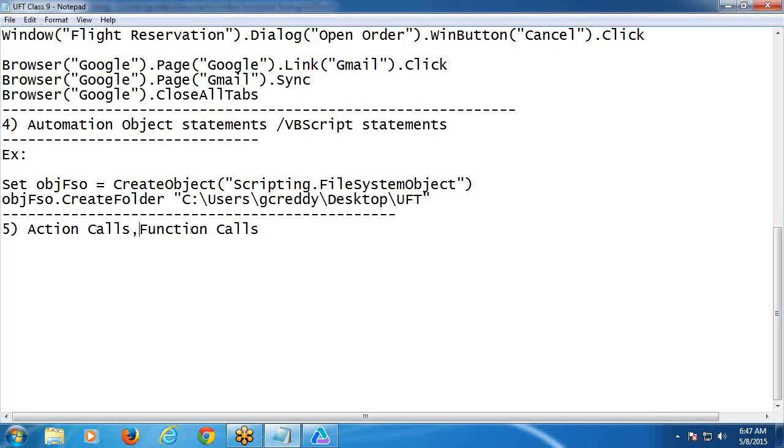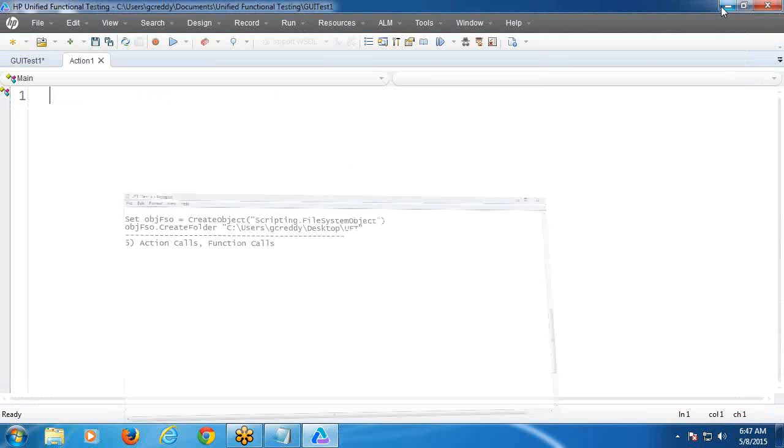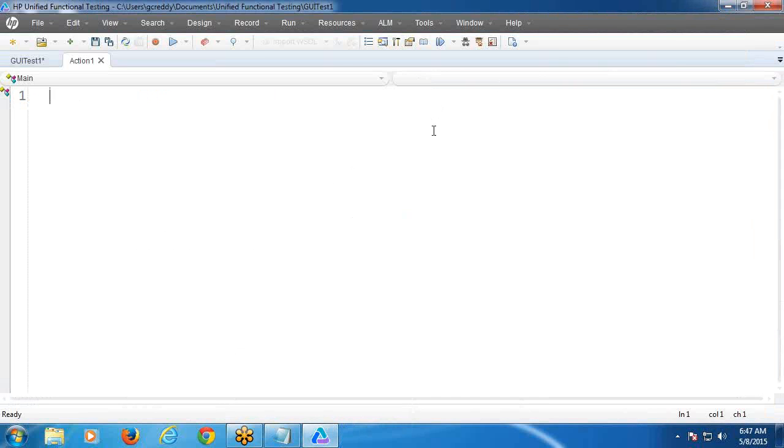Otherwise you can use call. See, both are the same in purpose. Reusability is the purpose. Actions belong to the UFT tool, functions belong to VB script. You can call built-in functions and user-defined functions. I will show one small example. Concentrate.